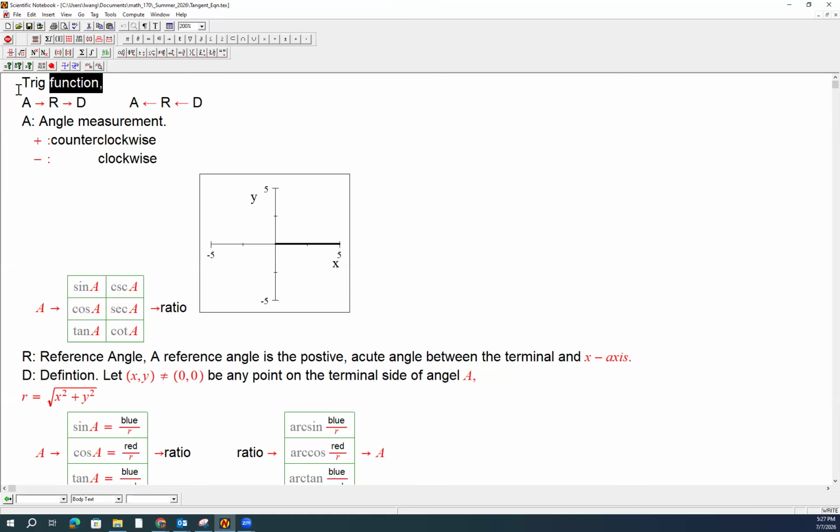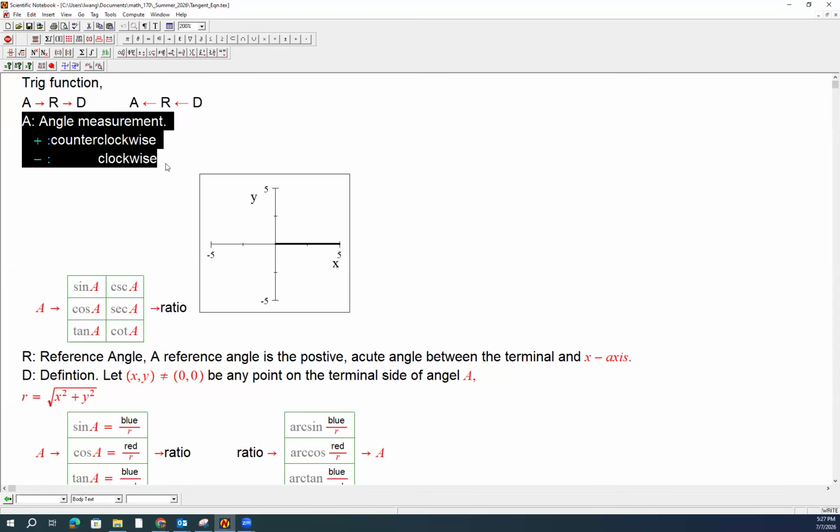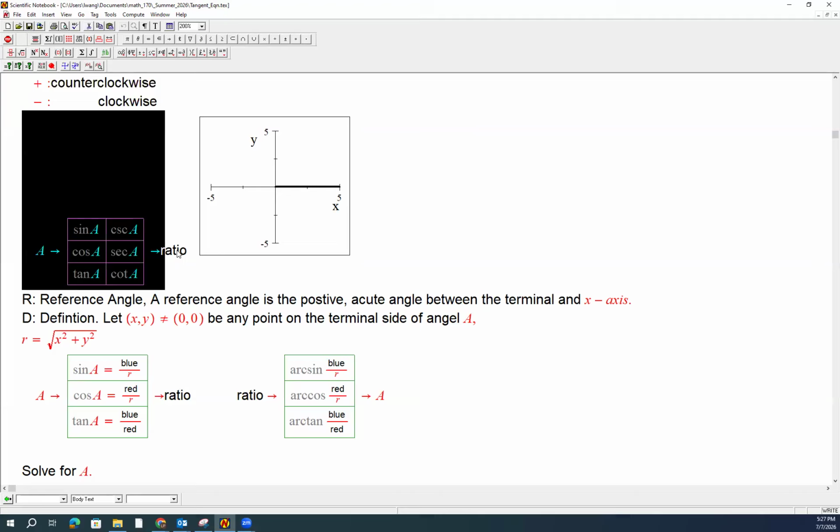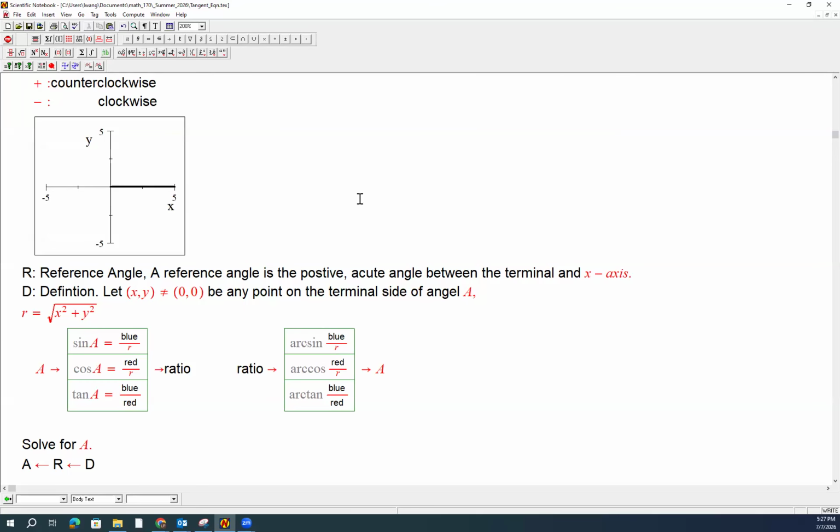We have done trig functions, which is mostly A to R to D. Solving trig equations such as sine equations and cosine equations, that's from D to A. And of course, we still have our A to R to D here, which is our fundamentals. We understand the implications and how angles are measured. These are always our essentials. So I'm going to delete this piece, as it's not really necessary here. And R and D.